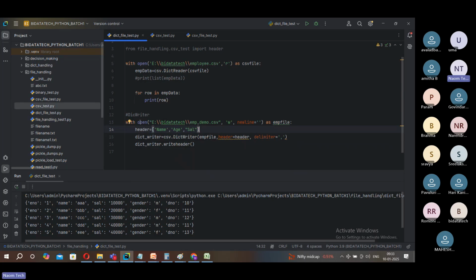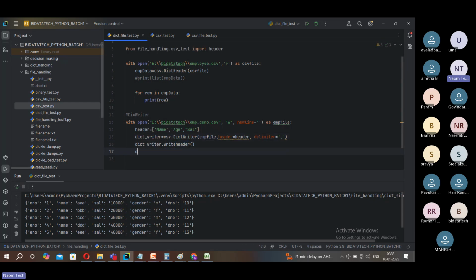Okay, so this is step one, opening the file in write mode. And then create a header part. This is simple. The header is for defining all the column names. Next, call DictWriter, which takes that file pointer, and then we pass the header to the fieldnames parameter so that this DictWriter knows what columns should be there in the file. So again, you understand why we are creating the header. We map these column names while writing data. And that gives you a DictWriter object. On top of that, say writeheader.